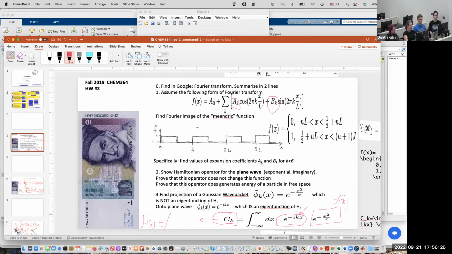So integrating dk instead of dx, c sub k, and then the exponential with just a different sign, plus i k x.